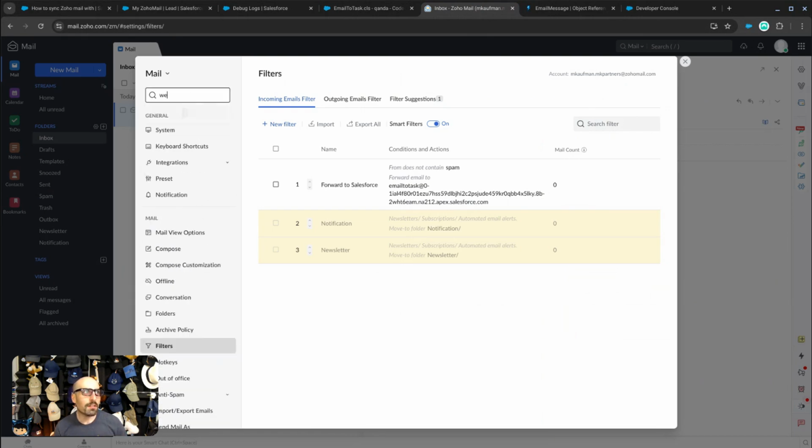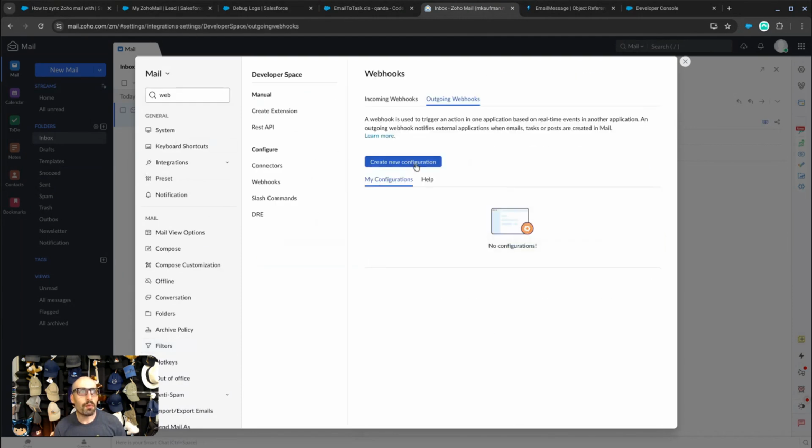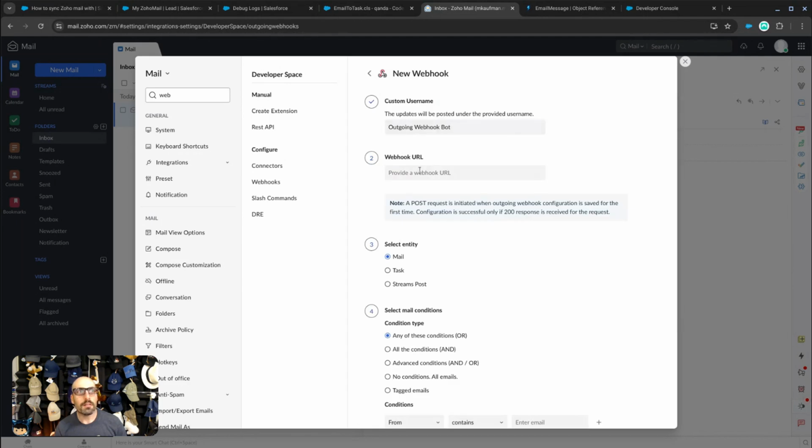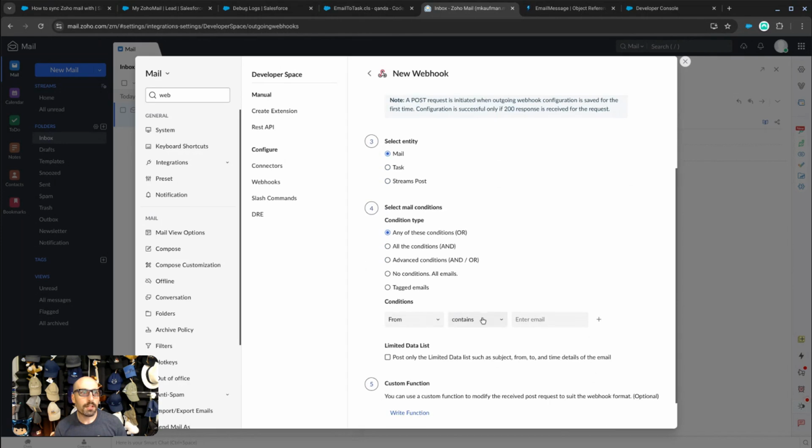Another option, if we wanted to explore it, is to do what's called a webhook. And a webhook will take that email and send it as a data message instead of an integration, instead of forwarding an email. And so we could do that as well. And so here we could say the from, same thing, does not contain spam.